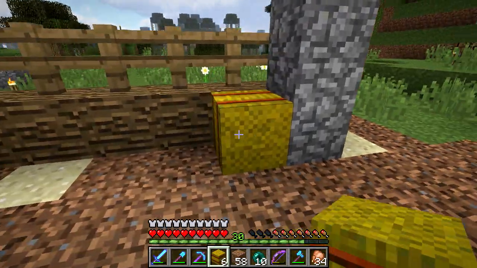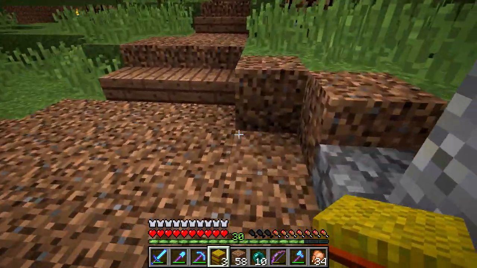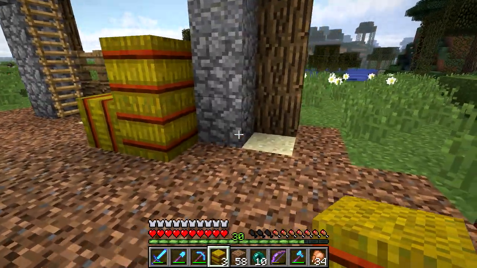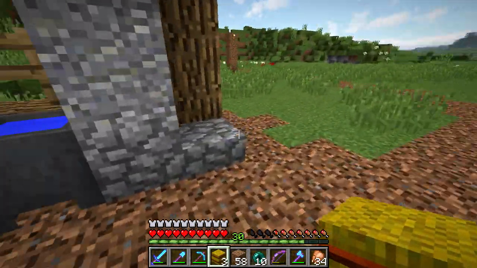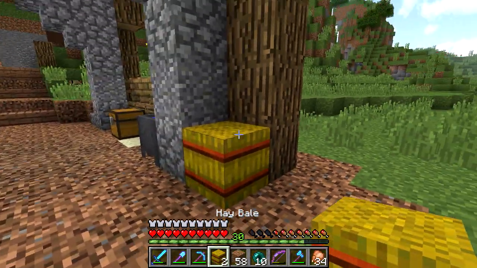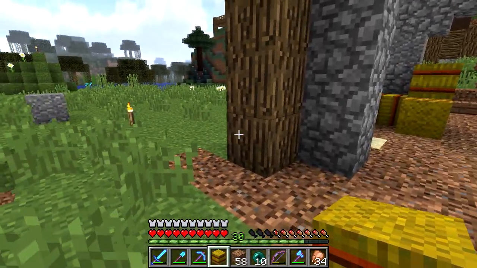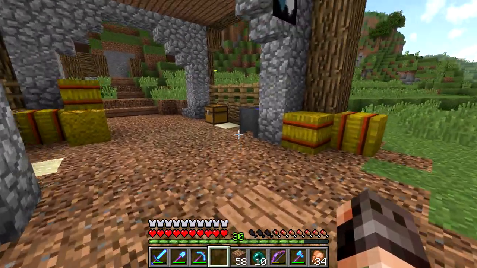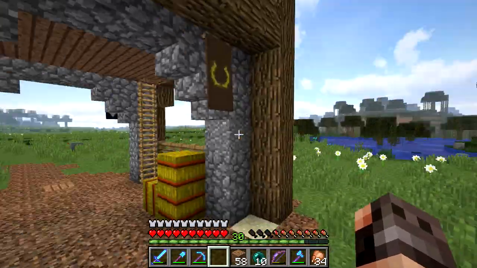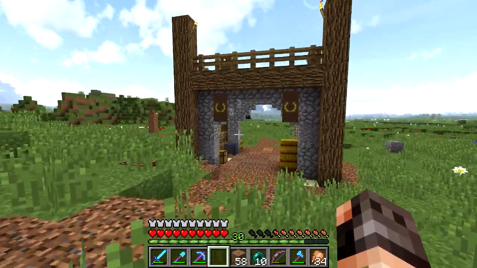And then some hay bales. Definitely some hay bales. We'll put them randomly, like so. Maybe, because this is kind of Roxolani's trade, right? Maybe we'll put one over here. One like that. And one like that. Yes. That, I think, is good. I think that's gonna do it for the guard posting.